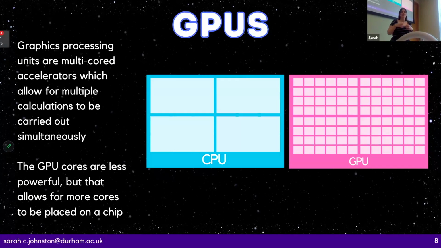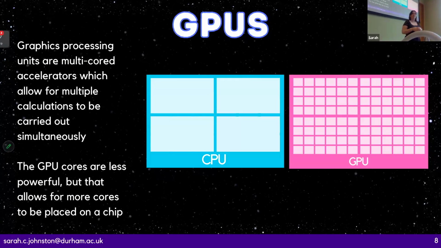The analogy that I always give when I present this to astronomers is if you just count the boxes and more boxes is better, you can see you have a clear winner between these two. But that does not come without the caveat that GPU cores are a bit less powerful than a CPU core is, but it means we can put more of them on a chip. So if you imagine your CPU is like 4 Olympic bodybuilders and your GPU is 64 guys who go to the gym, if you want to lift a car, you're probably calling the CPU, but if you just want help moving some boxes, the GPU is going to do just fine.